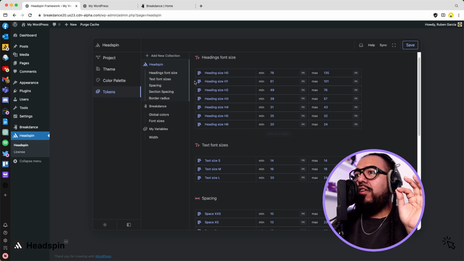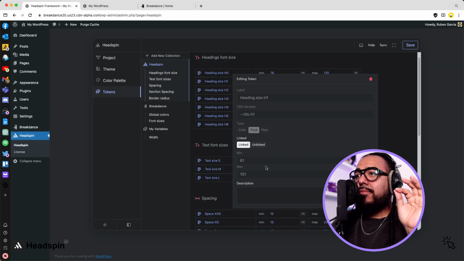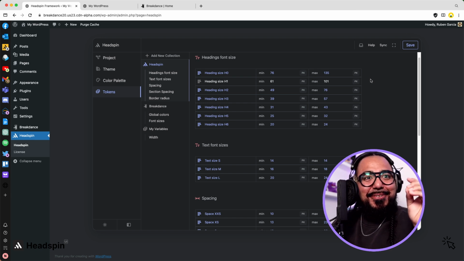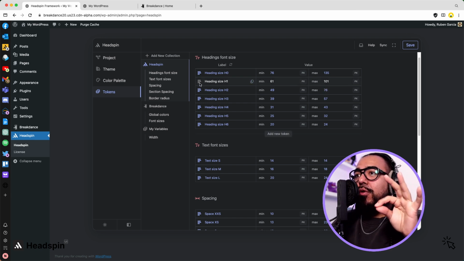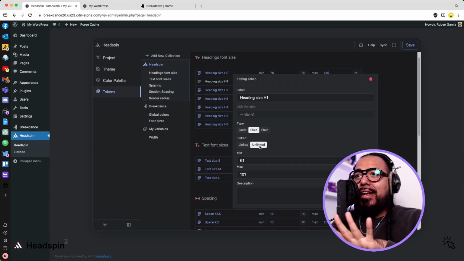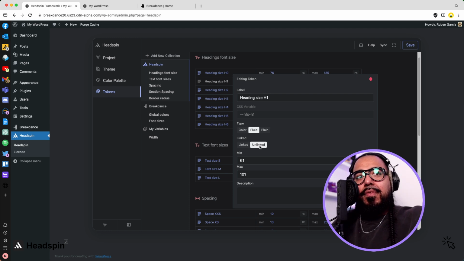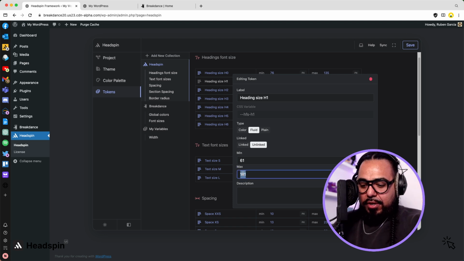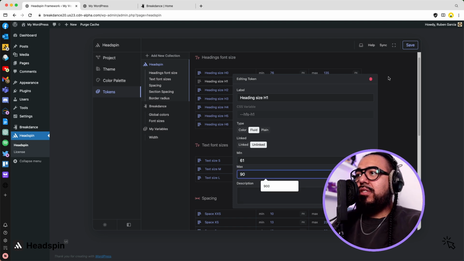You can go in there, you can unlink it. I'm just used to doing it. You go here, click on this little settings, unlink it, and then it unlinks from the advanced typography settings. And you can go in here and change.